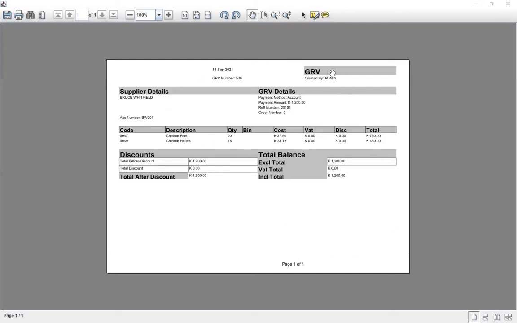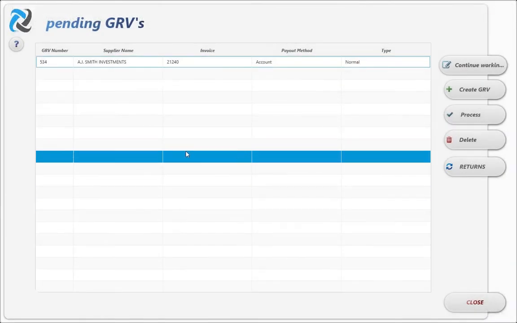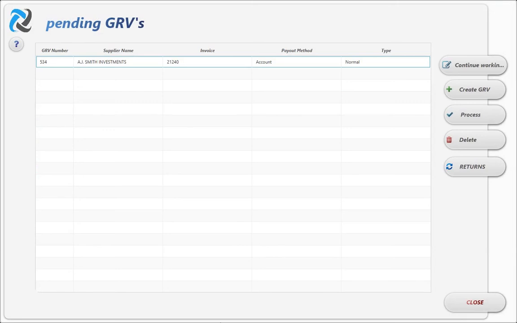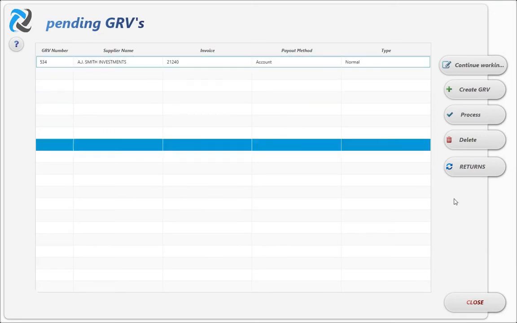It's showing prepared by me, so there will be your name there, and this is the actual GRV which is balancing. You can see the supplier and everything from there. Okay, I'll close that. So if you see from here, it's no longer there, it's done, it's been processed.